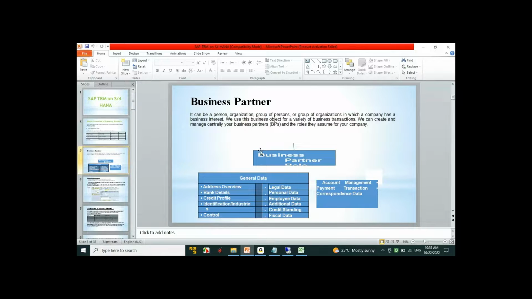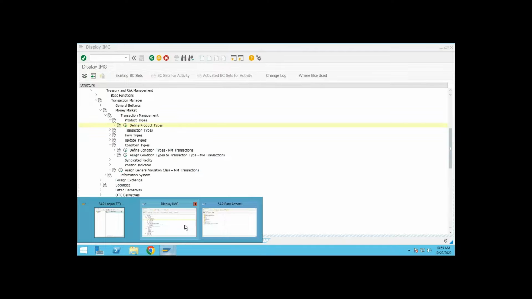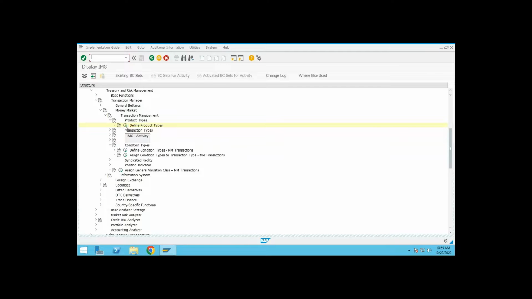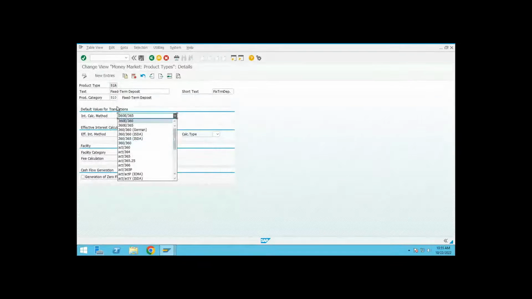I never checked if it is going beyond that. Do you have any scenario where you have to find something other than this calculation? Because this is the global setting. Yes. Whatever interest calculation methods I am able to see, like 30 divided by 360, 365, and so on. Exactly. Yeah, these are the standard interest calculation methods. I believe all these we basically use 365. Yes. In many Indian companies they're using Act 360, 365.